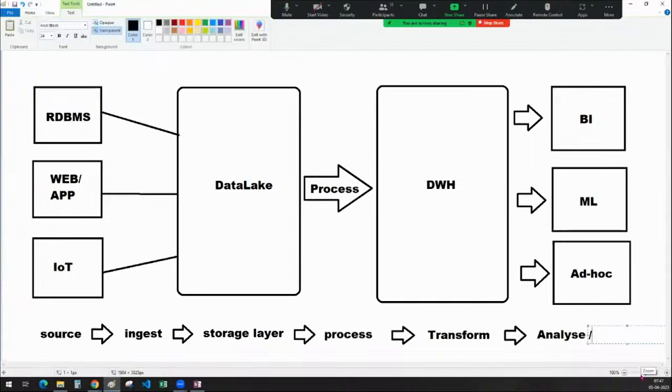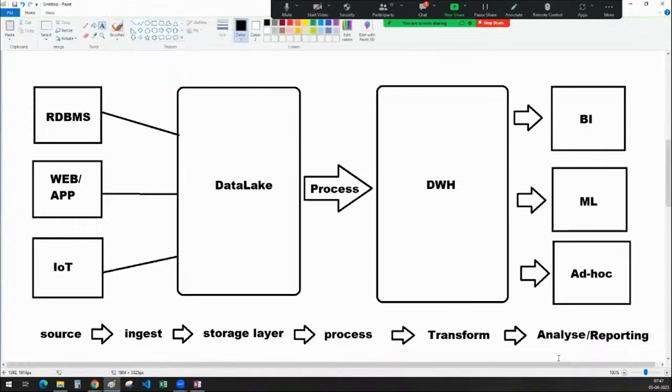This is the typical data life cycle, guys. From the source to the final reporting, that is where your destination is. You are going to create some dashboards, or you have a table on which you can directly do the analysis, or you ingest the data and finally store it in the storage layer, data storing.